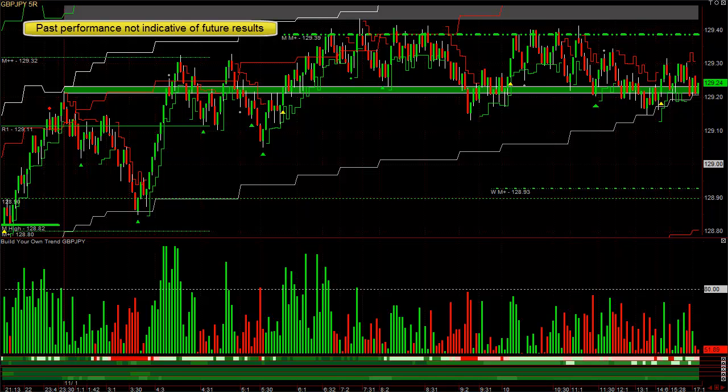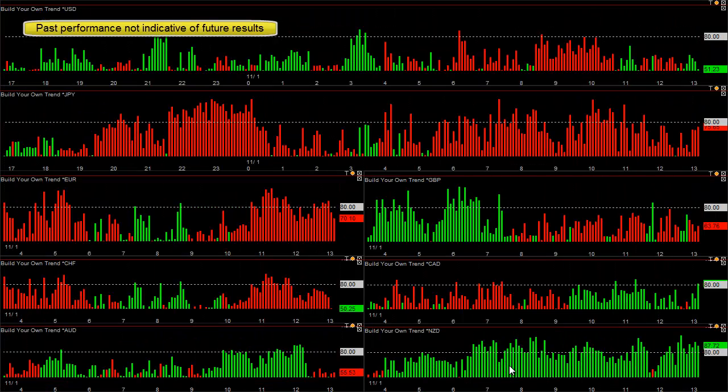Let's take a look at some of the other currencies. As you can clearly see, the New Zealand was also very strong, and it also continued past 8, even though the pound did not. The pound yen still went up after most pullbacks after 8, just because the yen was much weaker than the slightly less weak pound. But it was clear after 8 the New Zealand yen was the one to be buying.